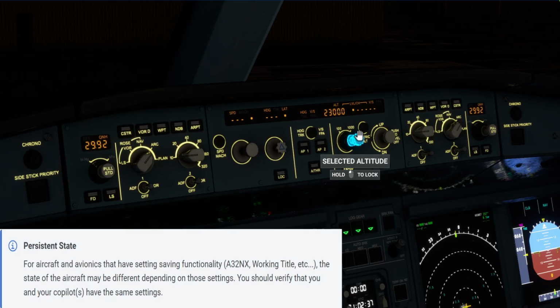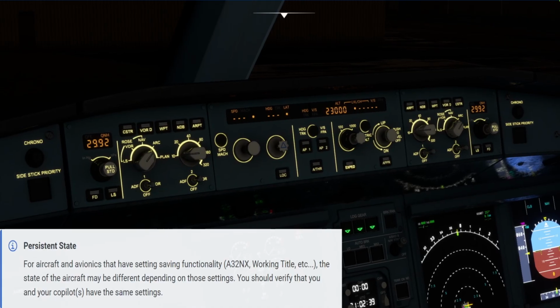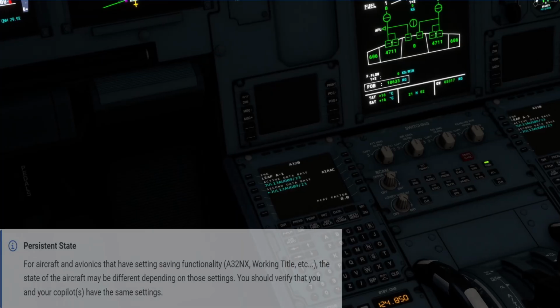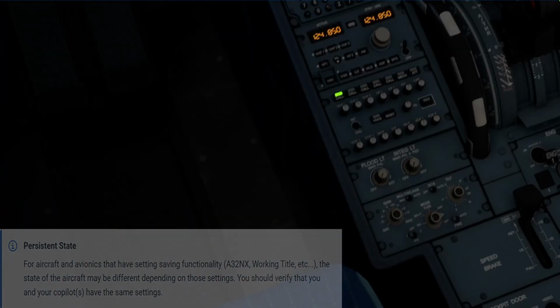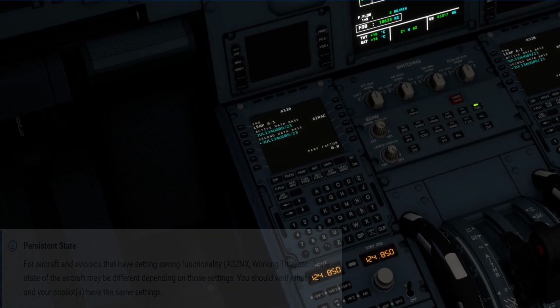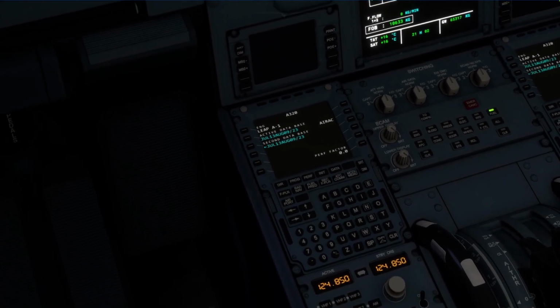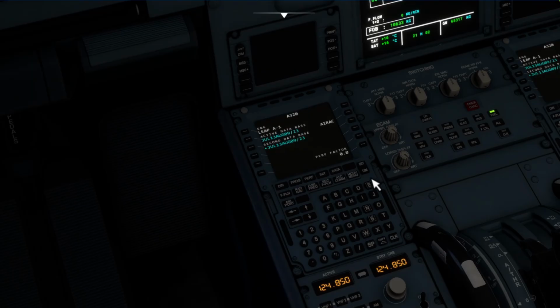Now, it can happen during flight. I've seen it before happen, but usually with default aircraft, it's quite rare. As long as you've made sure everything matches up as shown in this video, mainly the nav data, and that's usually the biggest one, then you should be good to go and actually take the aircraft up into the air.